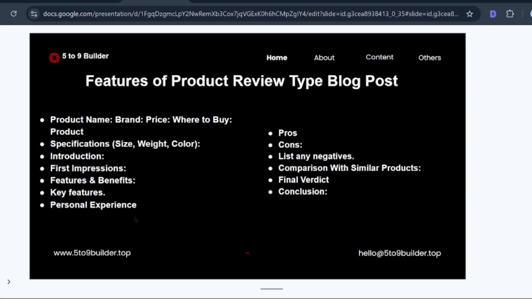So after your introduction, you have your first impression. Okay, you go ahead with your first impression. Some cool things you know about this product, service, or tool, some features and the benefits. You can weigh them. Let the person know this is what the person is going to get. These are some of the features available with it. And then you step in with more details, the key features that come with the product. The external features could be an add-on, but the main features are very, very important for the person to take note of.